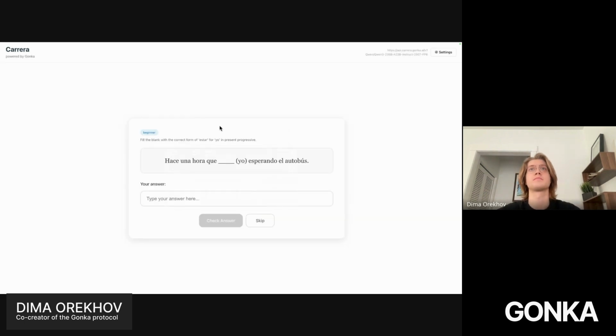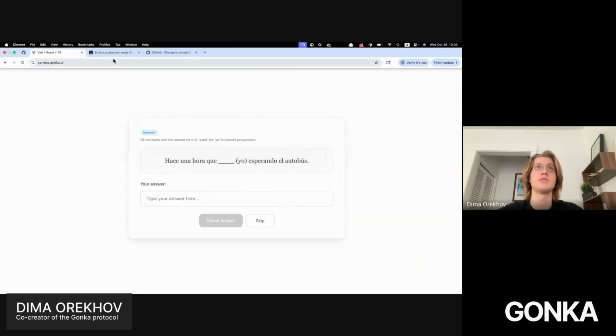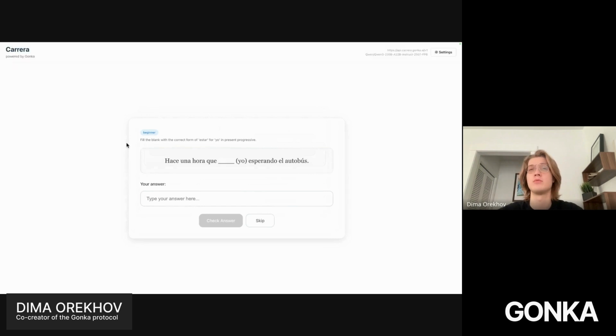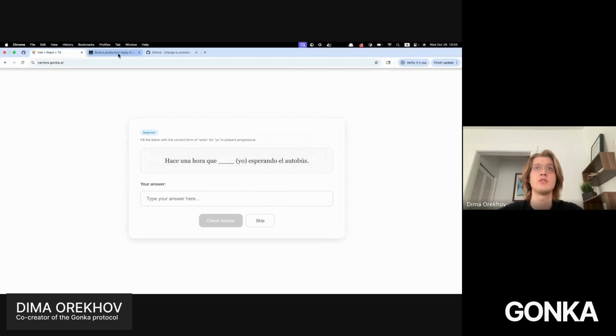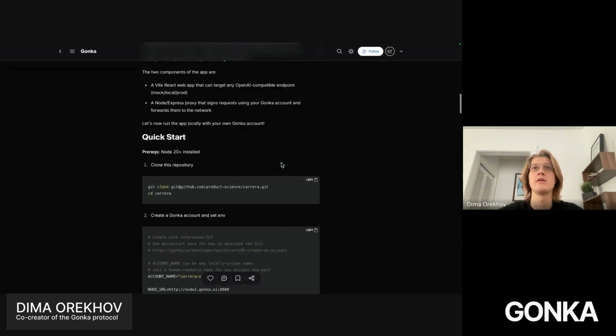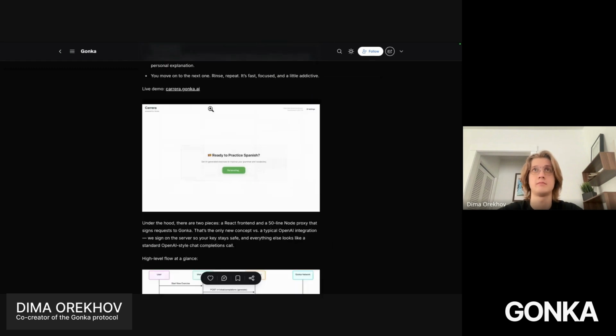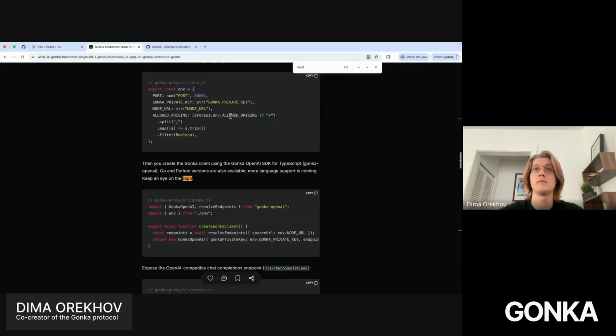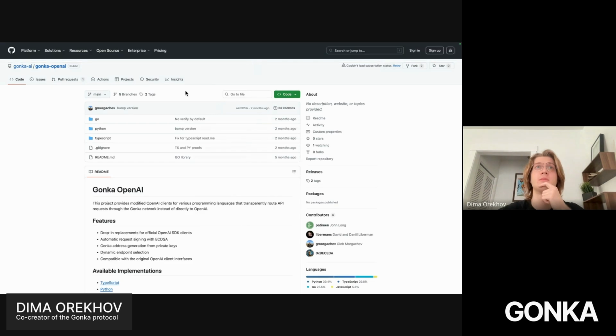And there is a repository for this app that you can use as an example to build your kind of app in a similar way. And there's a similar proxy pattern. Yep, here's the repo.